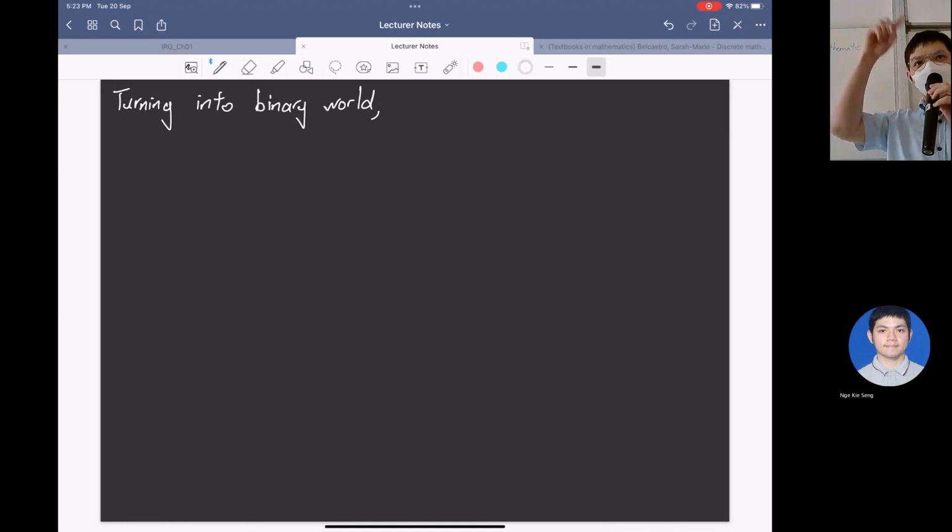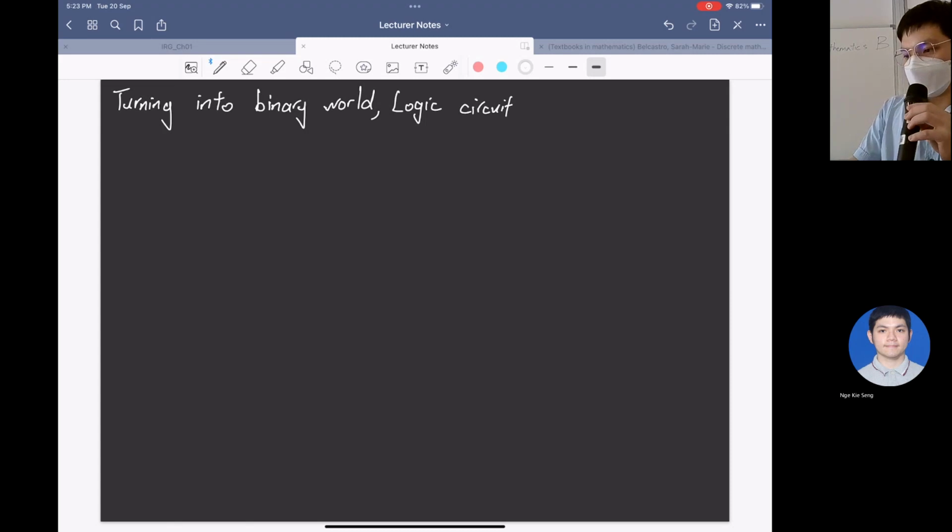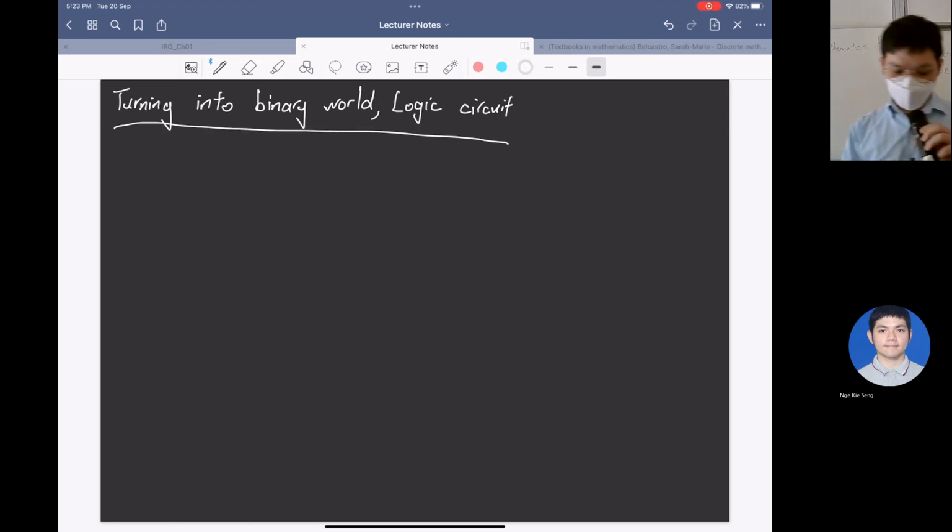If you have seen the video before, 0, 1, 0, 1, 0, 1. Okay? So for now, your computers are built up from binary digits. Actually, currently they are researching quantum computing, which uses qubits. Let me define bit first, and then I will talk a bit about qubit. So what's a bit?